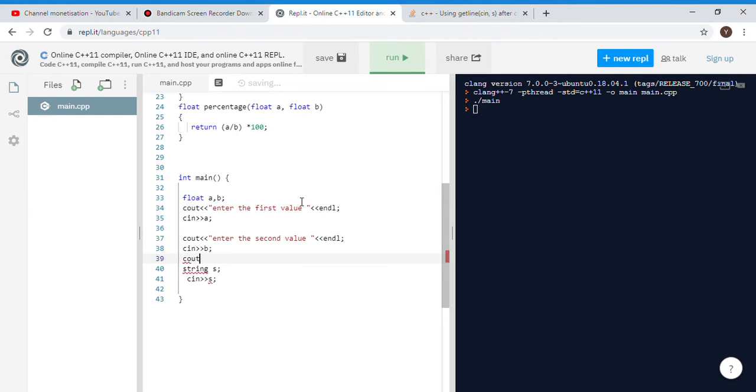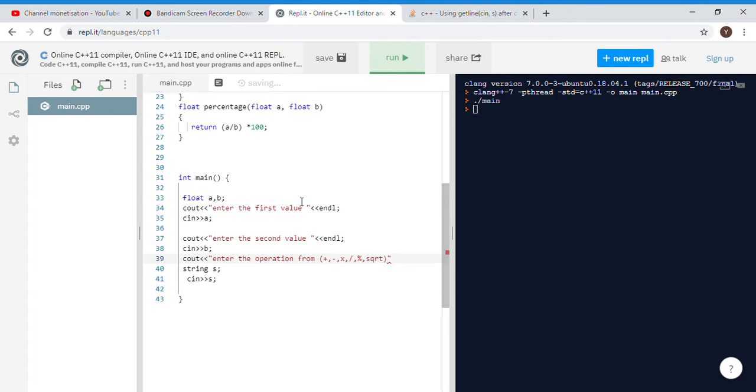So cout, enter the operation from, we'll just give them an option like plus, minus, multiply, divide, percentage, and square root.